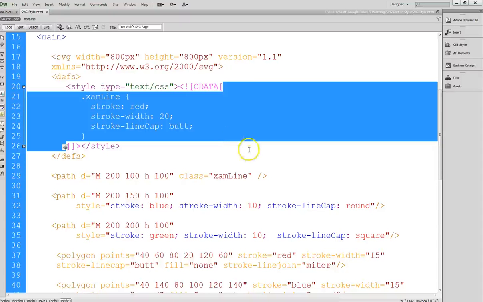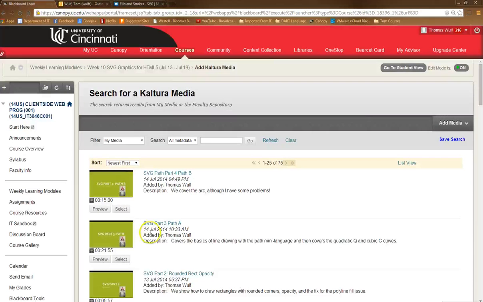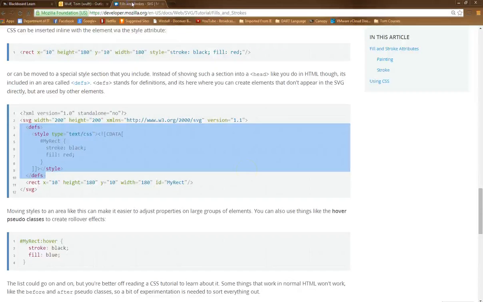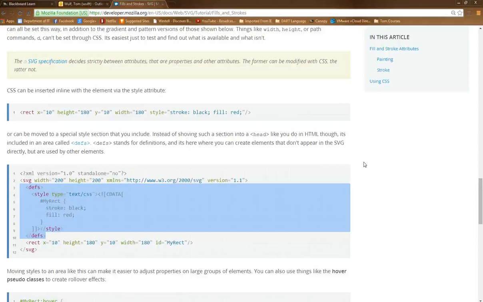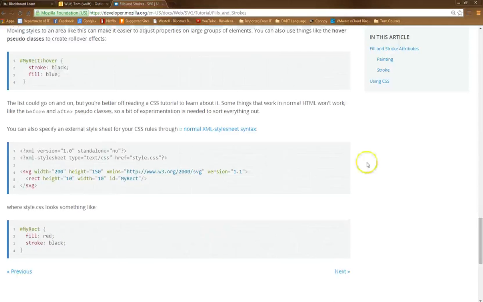All right, now if you want to use an external style sheet here, you can, but you have to use the XML syntax for that. And I don't have that handy, but I think I've got the tutorial open here. Let's take a quick look at that. There it is right there.